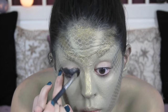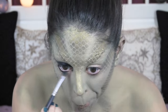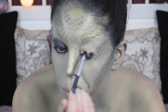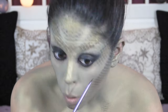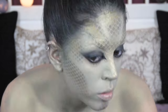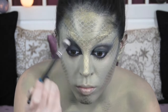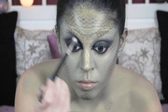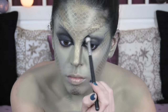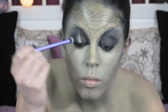Moving on to the eyes, I'm using a matte base all over my eyes and winging it out slightly, blending it out as well. This is my Bobbi Brown gel liner, which is going to serve as a really black base. I'm going over it with a black eyeshadow and filling in the waterline with the same gel liner. I'm creating a small point in the inner corners just so my eyes look a little more pointy. Now I'm starting with my contouring, taking the black eyeshadow over my crease but not over my brows — I want them to look like they're taking up a lot of space and pushing the eyes apart.